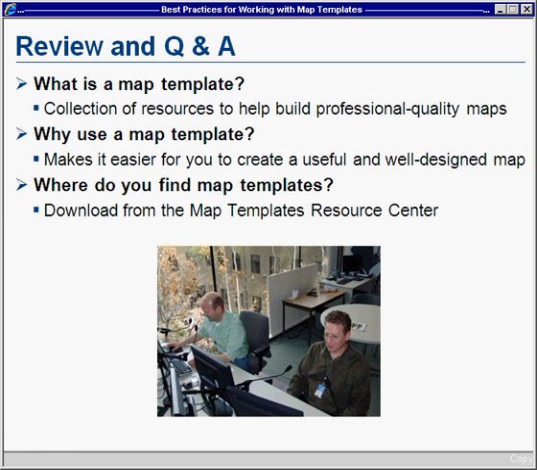Jen from Bismarck asks, what is the license level needed to use these templates? Typically, it's ArcInfo to take full advantage of everything that you might need to do to make your data useful for the template, and often we also require the Spatial Analyst, for instance, if you need to do some reprocessing of an elevation data set. For instance, we use the focal stats tool to smooth elevation data before making contours or something like that.